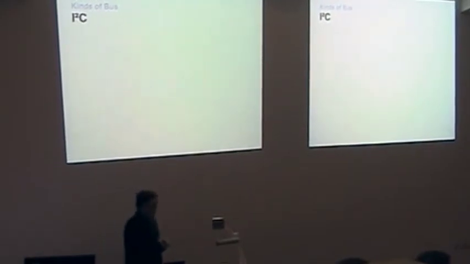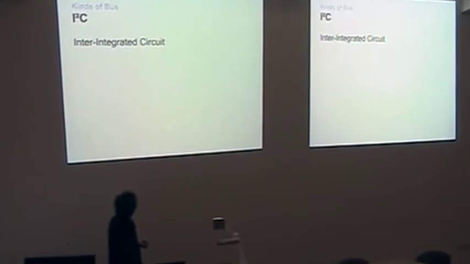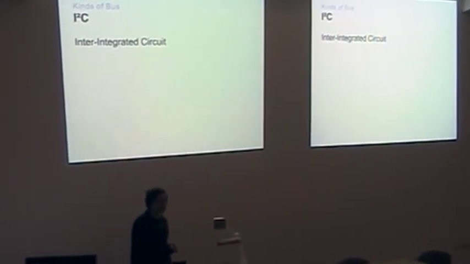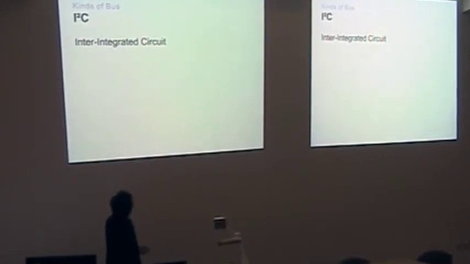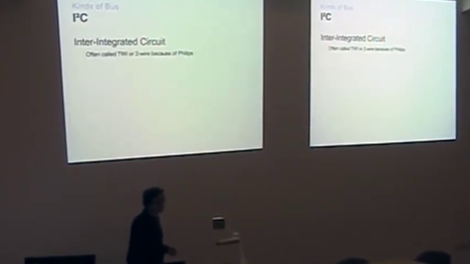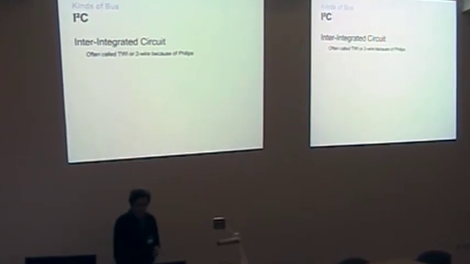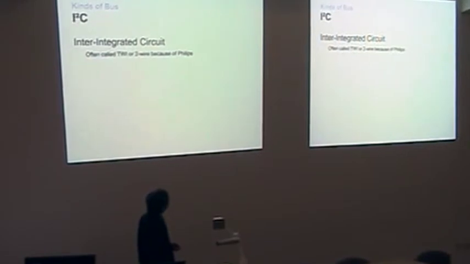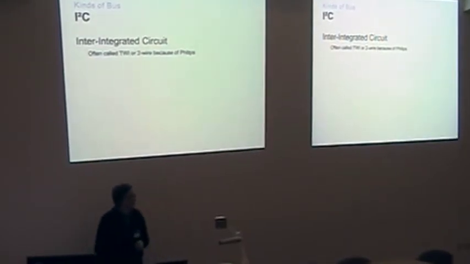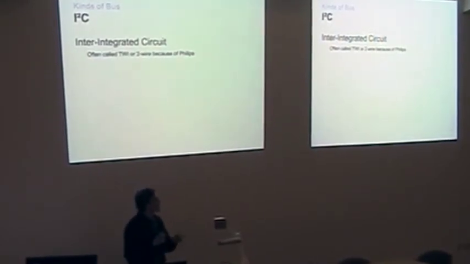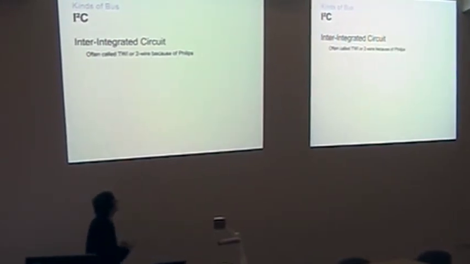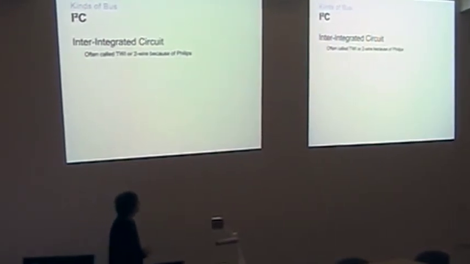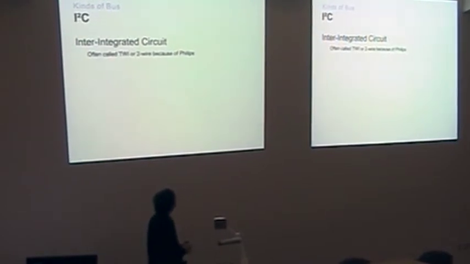As opposed to the other kind of bus, which is I2C, another wonderfully generic acronym that tells you nothing about what it's called. It's called Inter-Integrated Circuit, which was a name invented by Philips, and then they trademarked it and stuck all kinds of restrictions on the spec that implements it. So pretty much everybody actually calls it TWI, two-wire interface, because they make a thing that's really, really similar to I2C, but they don't have to pay Philips this small amount of money to actually name it that.